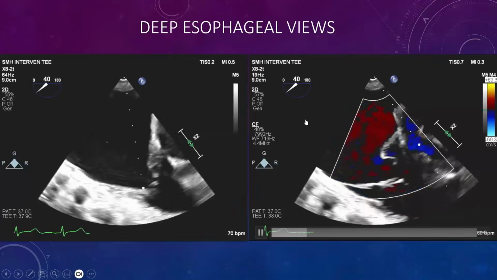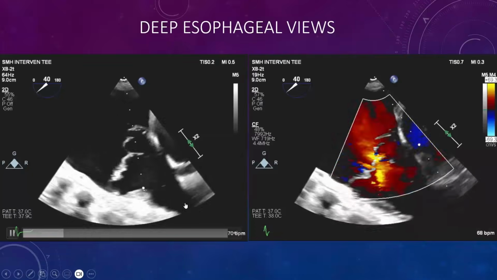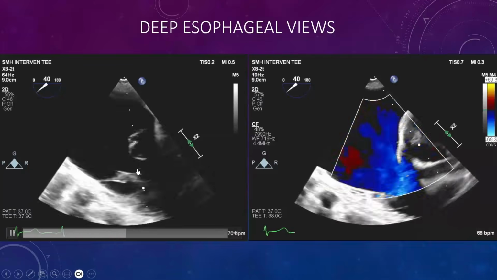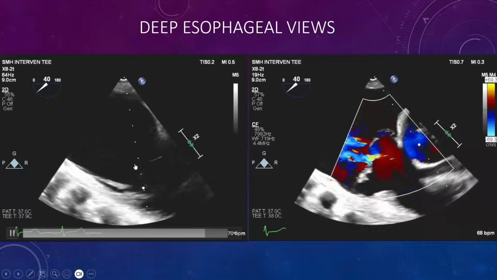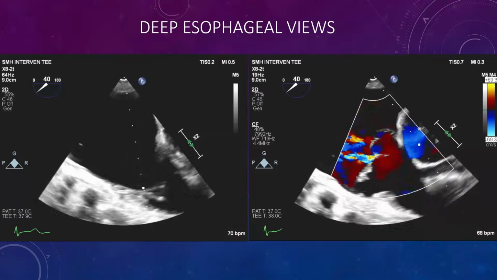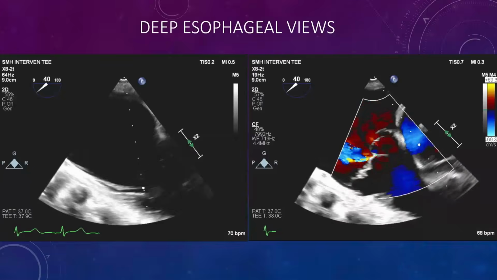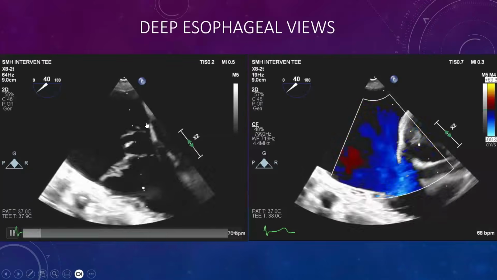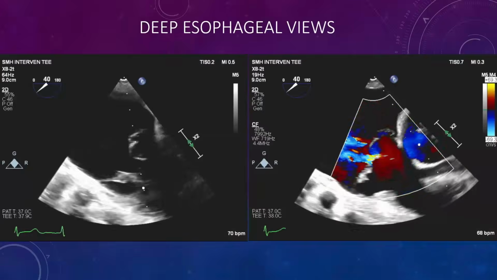We're coming down to sort of get to the tricommissural view, call it that, but just in terms of looking at this picture here, what are we seeing as the major pathology for this tricuspid regurgitation? Prolapse. Yeah, prolapse, exactly right. So you can see the prolapse of the anterior leaflet quite nicely here. Thank you for participating. I appreciate it.